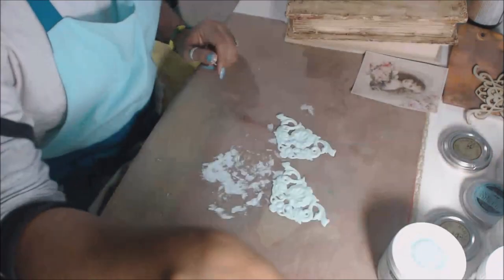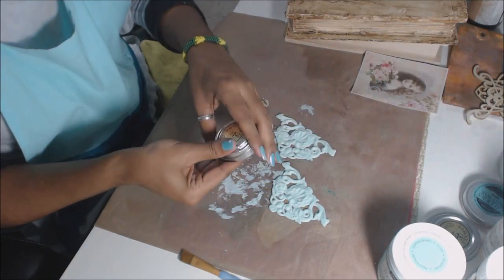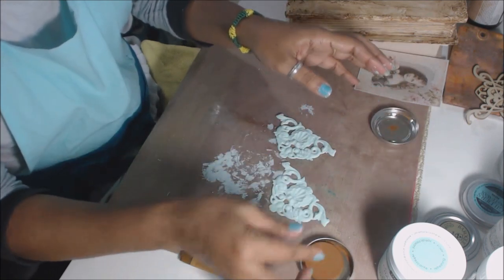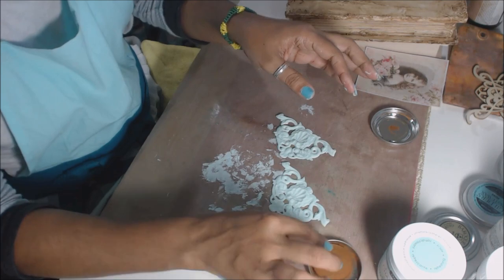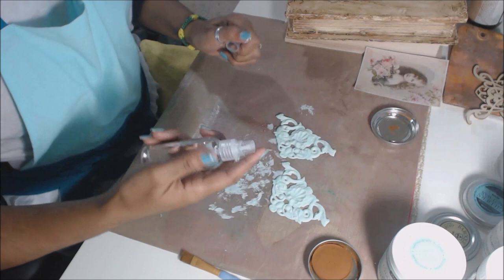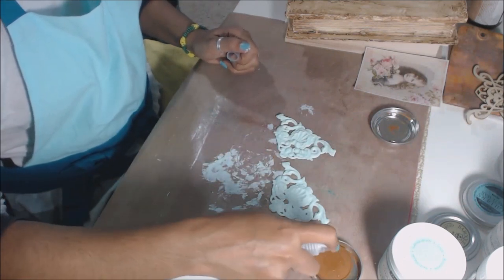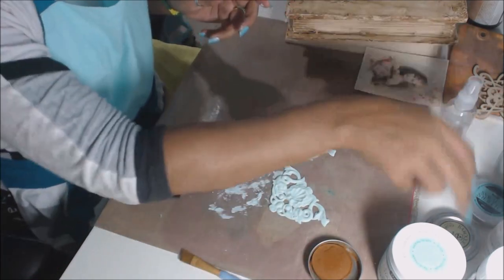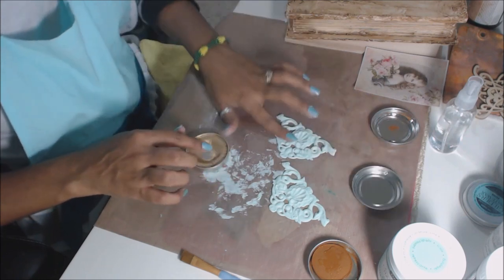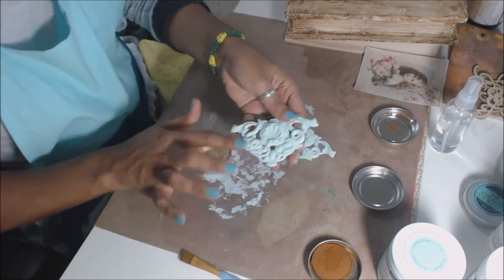Okay, so I'll let that cool up. And we have this Gilder's Paste. We have it in rust, and you can purchase these at Creative Details. I have to wet that up a little. We'll see how that works. Let's probably do the, these babies get really hot. All right, let's do this one first and see how this goes.